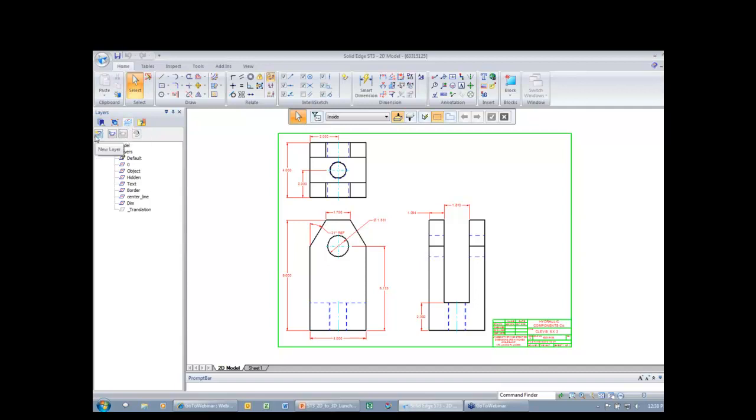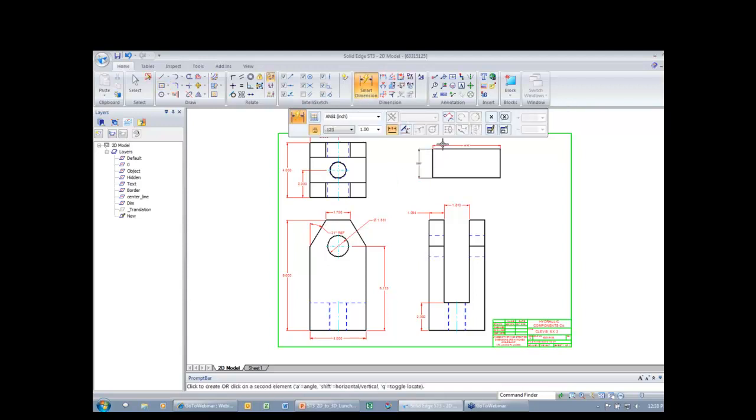First of all, I am on the Layers tab. You can see I can create new layers, I can show a layer, hide a layer, and I can move elements. Those are also on the shortcut menu. So what if I want to create a new layer, just for an example here. So I'm going to click on New Layer. I'm just going to call it New so I can find it. Notice that is the active layer now. It has the pencil on it. So if I were to draw, just for a simple example here, maybe draw some shape, add some 2D geometry to this, that is now on the layer.